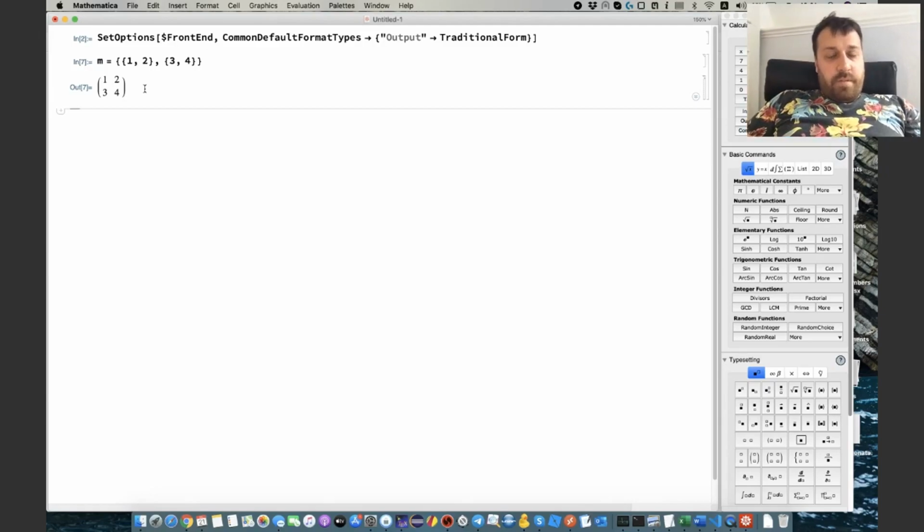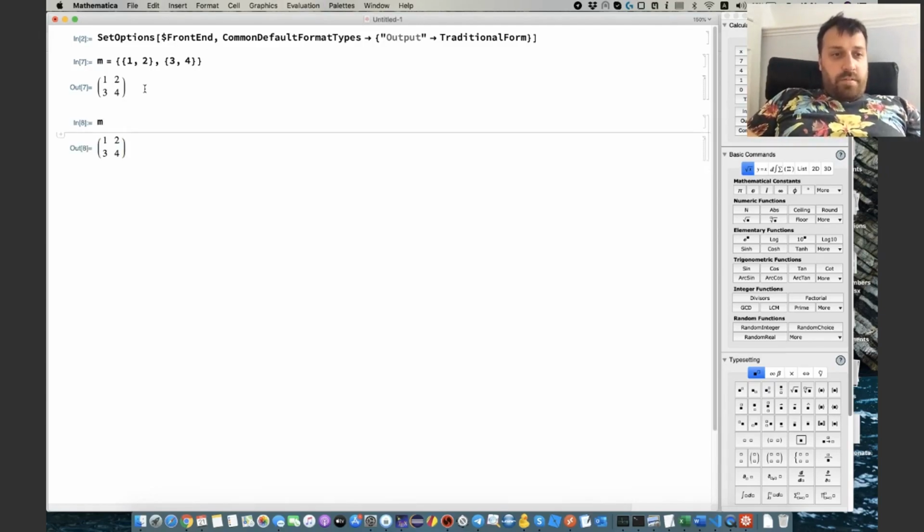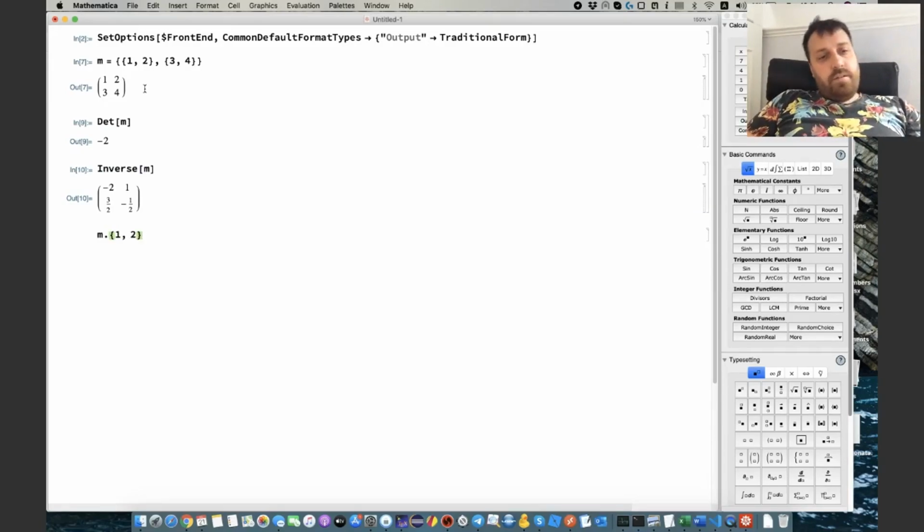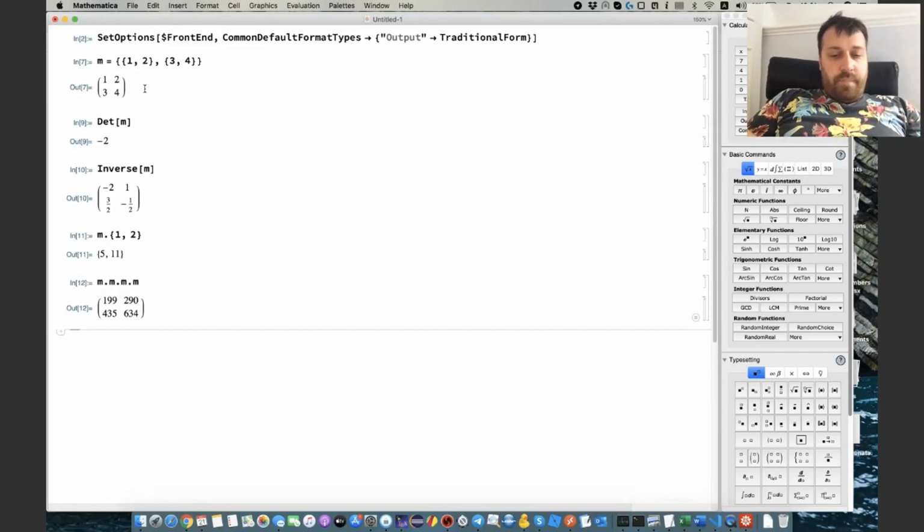All right, so this m is now a matrix, and you can apply functions to it, like compute the determinant, compute the inverse, and you can multiply it by another vector. Matrix multiplication in Mathematica is with a dot, so you can do m.m.m.m. This will be the fourth power of your matrix m.